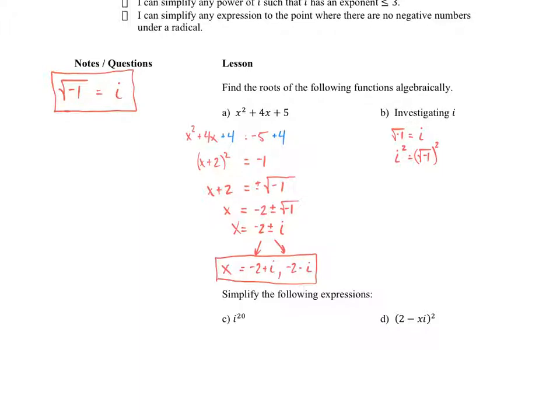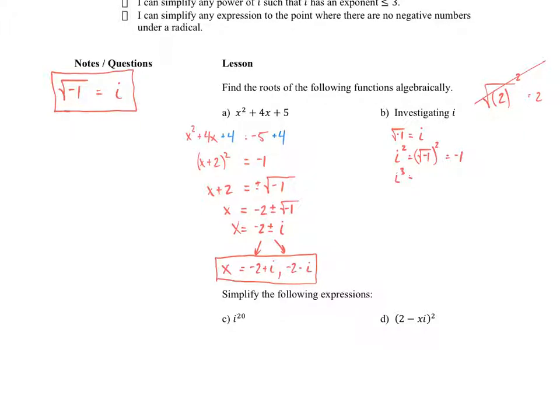We know from squaring things in the past, like 2, if I take the square root of it and square it, those two things cancel, and I'm just left with 2, right? So the square root of negative 1, if I square it, just equals negative 1. So that's a pretty important identity to remember here, and you should probably have that in your notes, that i squared equals negative 1.